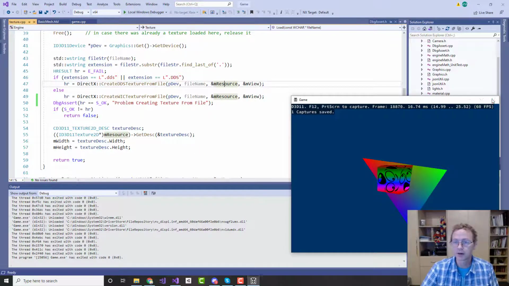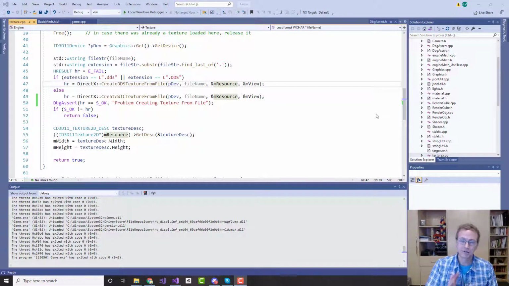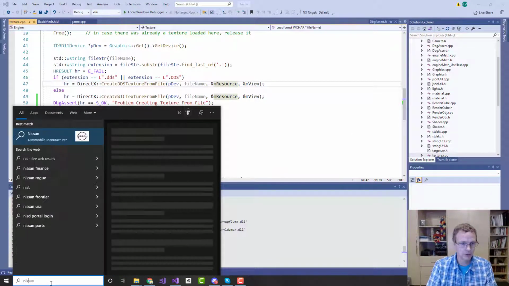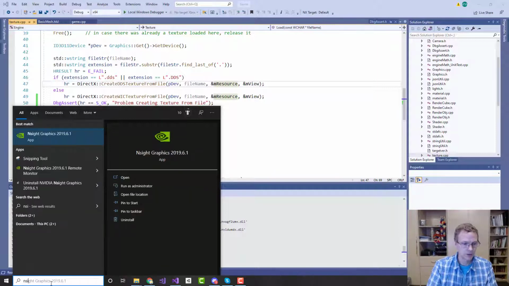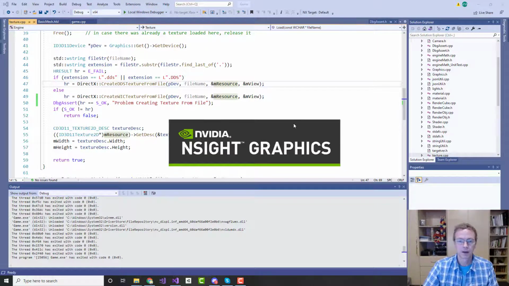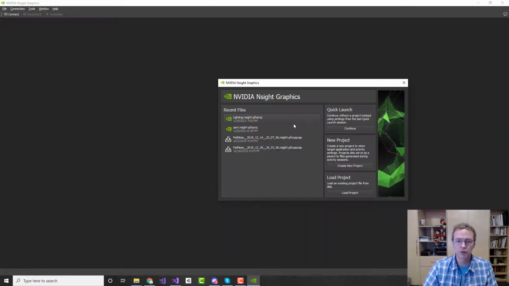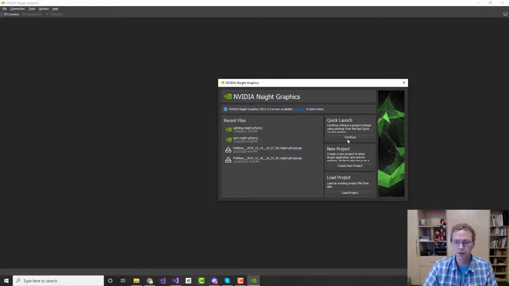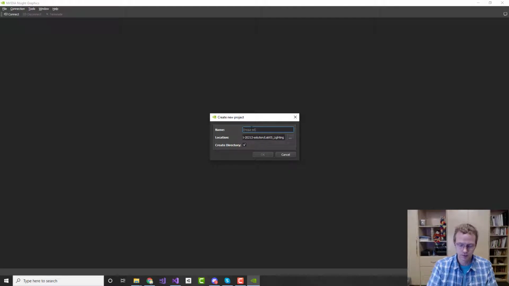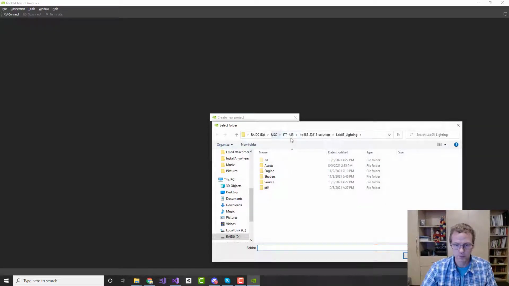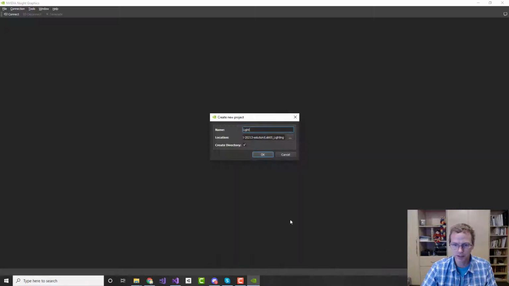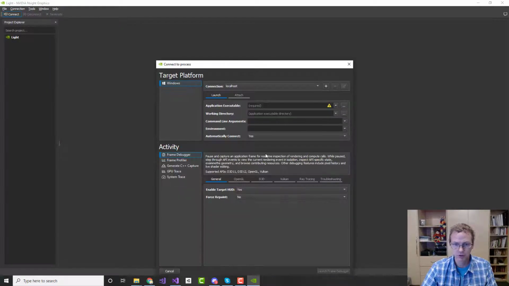Okay, that one's RenderDoc. So NVIDIA has made their own version of this graphics debugger, and that's called Nsight. So you can download that too. Let's do the same trick in Nsight. I'll create a new project. I'll call it something, and I'm going to use the same folder that I had. See if it's cool with that.